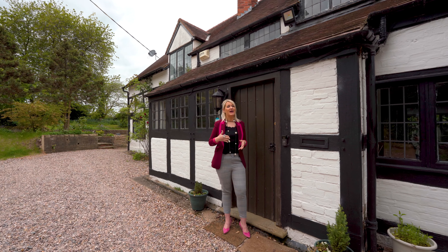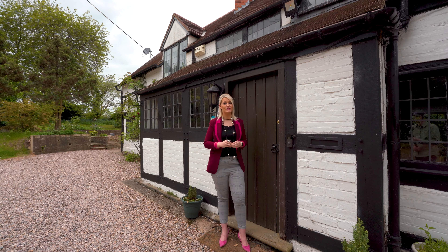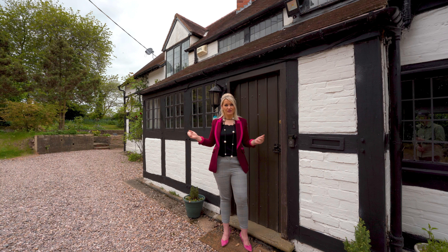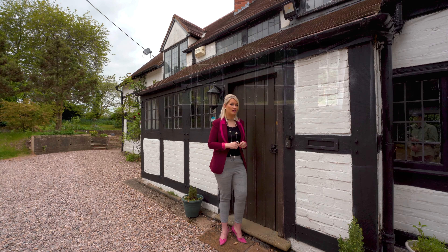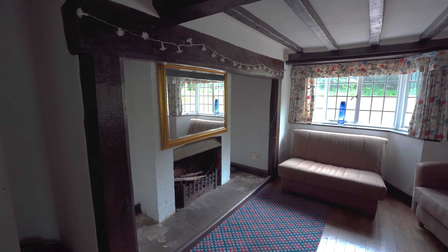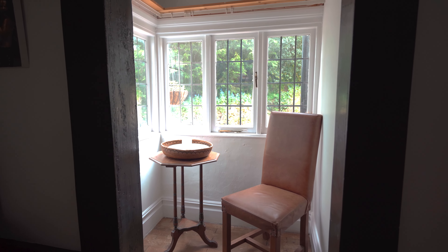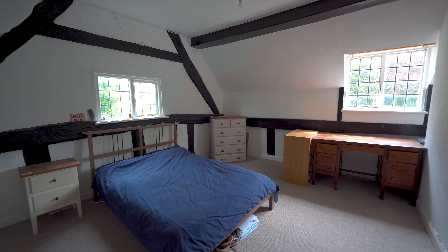Welcome to the beautiful Country Cottage of Hillside. This Grade 2 listed cottage was built in the 1700s and benefits from acres of land, a two-bedroom annexe, and is located in a quiet countryside location. It's only four miles from Henley-in-Arden, six miles from Warwick and its train stations, ten miles from Solihull, Leamington Spa and Stratford-upon-Avon, and it's got amazing access to the M40. So if you're looking for a commutable property with all of this countryside, how does it get better than this?